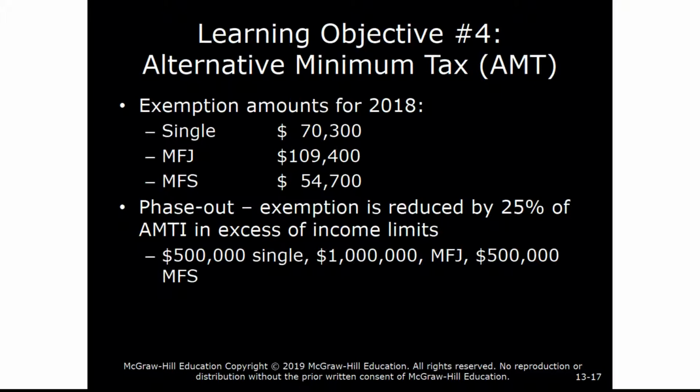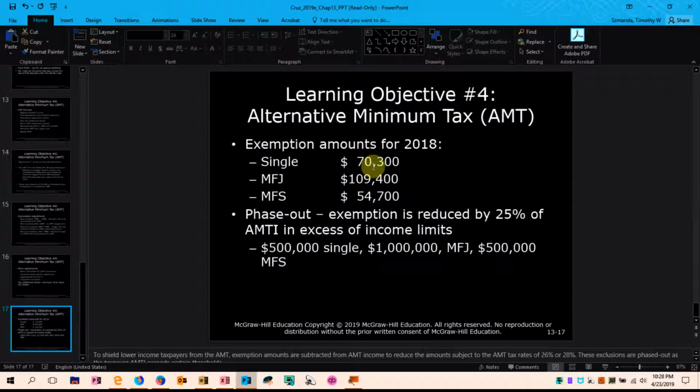So if you look at these exemptions, what they really are is a way of narrowing the gap between our regular taxable income and our alternative minimum taxable income. And if we reduce them or eliminate them, if we're phased out of them, then we're more likely to face a larger alternative minimum tax. In the next video, I'll actually demonstrate some of these somewhat complex concepts regarding at-risk rules, passive activity loss rules, and the alternative minimum tax.